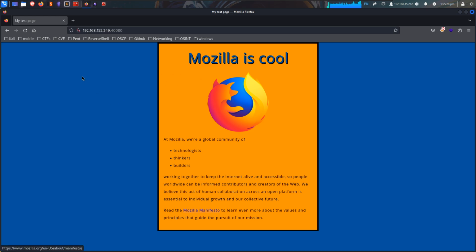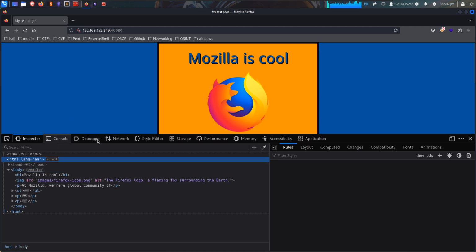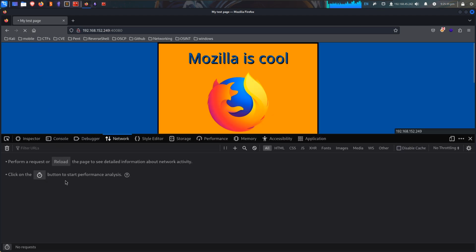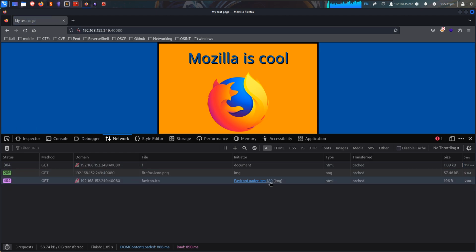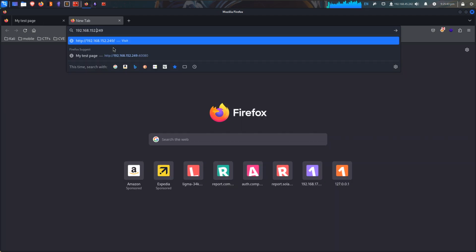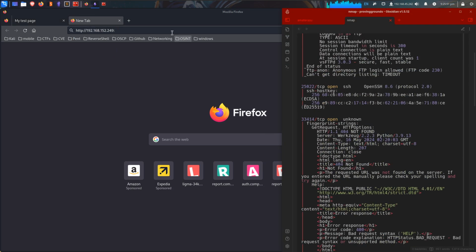Mozilla is cool, and that's it. And then HTTP. What was the port again? 33414.